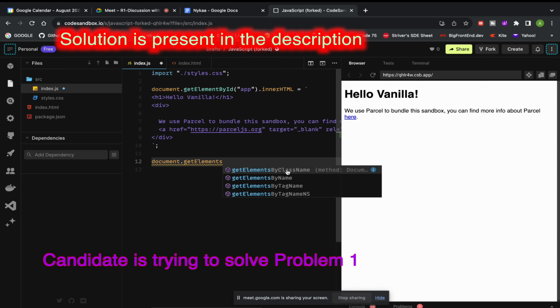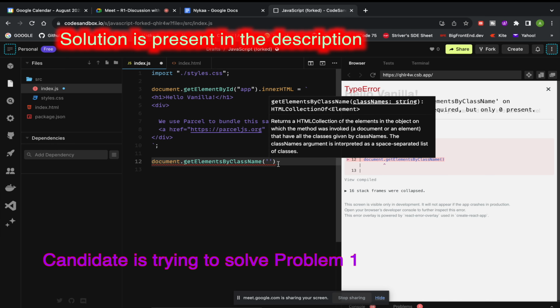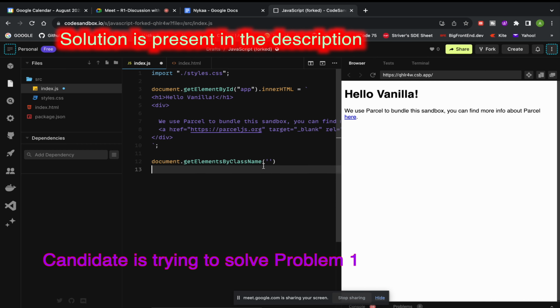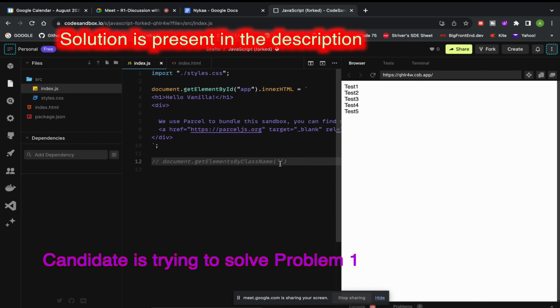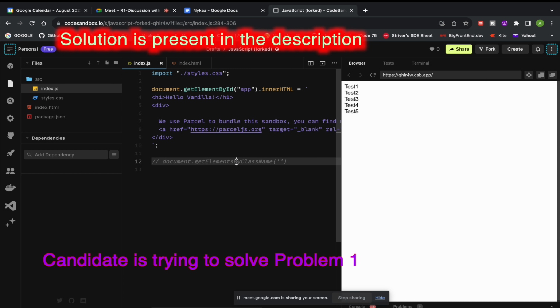So that's why I'm unable to identify it. I understand how this logic is going to work. I just have to identify how I'll fetch all the values, all the IDs. A function called get elements by class name will give me an array of all the elements which have the same class name.